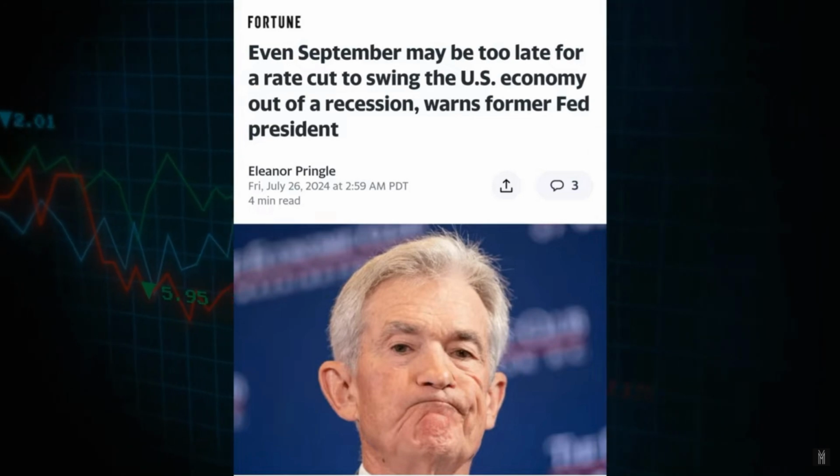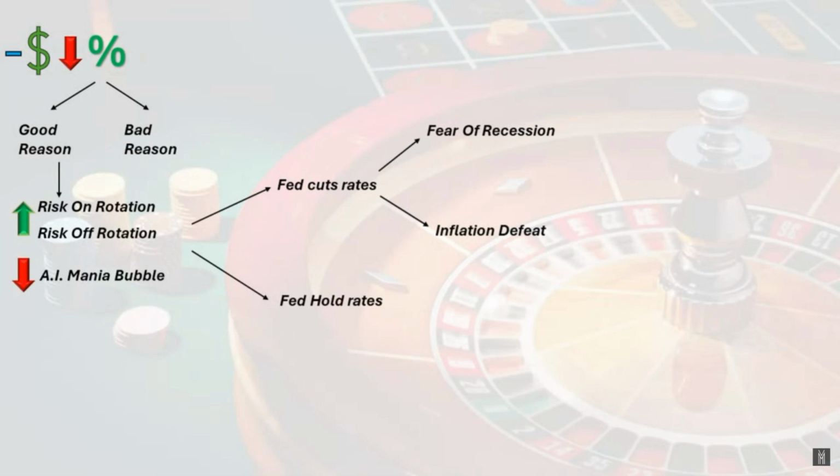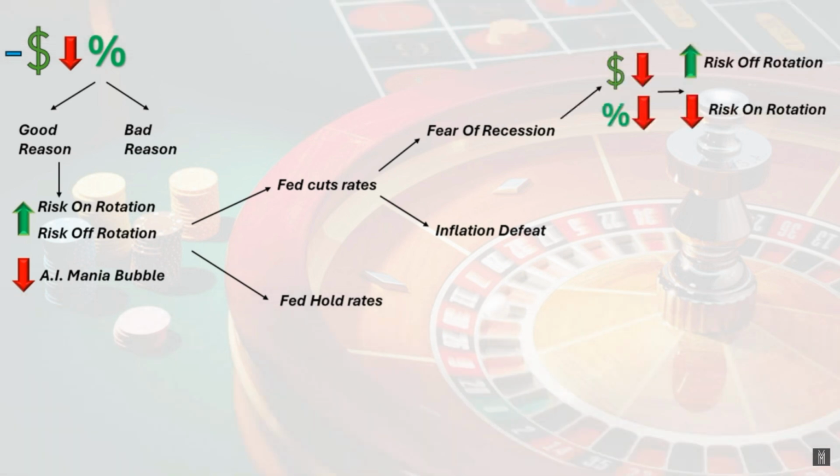So suppose that happens. Suppose the Fed cuts rates because of fear of recession. Of course, the Fed is not going to tell you, hey, we're cutting rates because we're afraid of a recession. Not going to say that. But the market will read between the lines in the statements and the conference. If it comes out with this conclusion that the Fed is cutting rates because of fear of recession, what do you think will happen to the dollar and bond yields? They'll go down because the Fed is easing policy now. But when it comes to the rotation, the risk-on rotation, the IWM, the profitless companies, the regional banks, would actually reverse and trend down, because we're cutting rates for the wrong reasons.